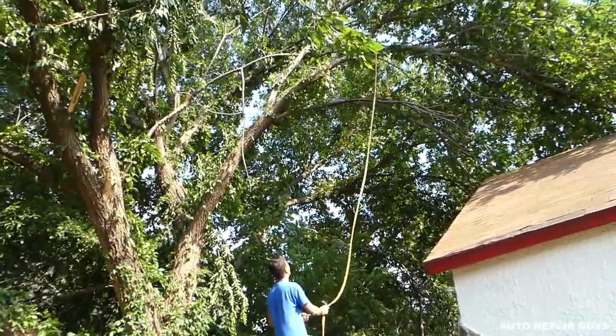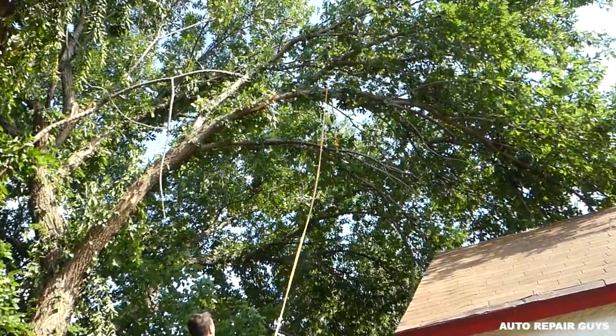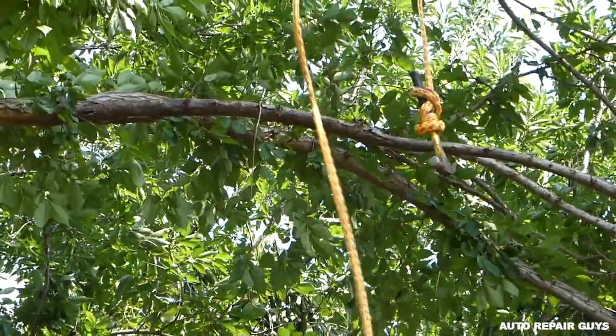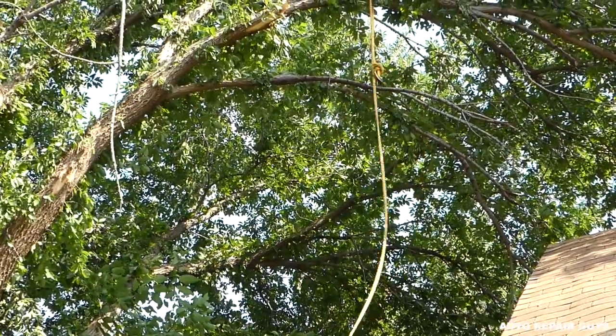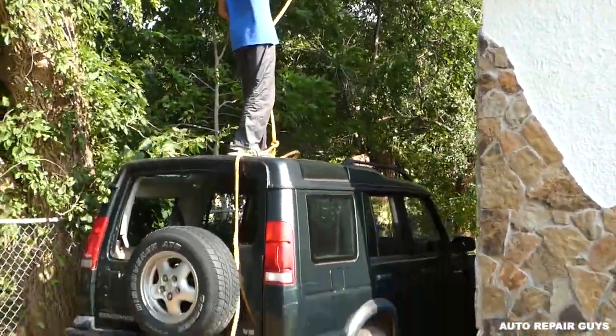Sorry guys, I'll be the last one there. We couldn't reach it, you can see how high it is. So we got the hammer hanging there. Alright, so slowly we need to take it down. And we haven't smashed the house yet, so that's a good thing.